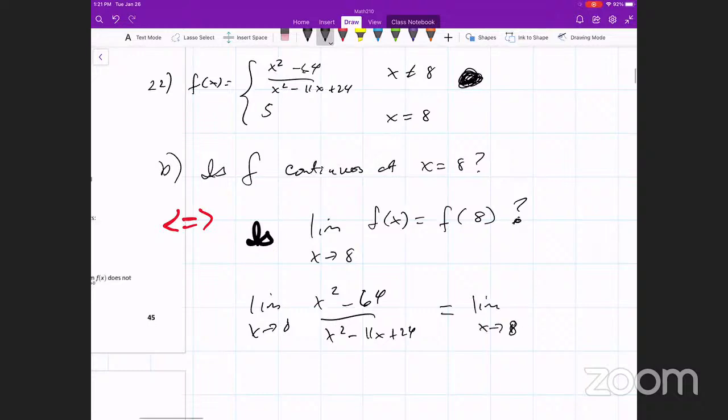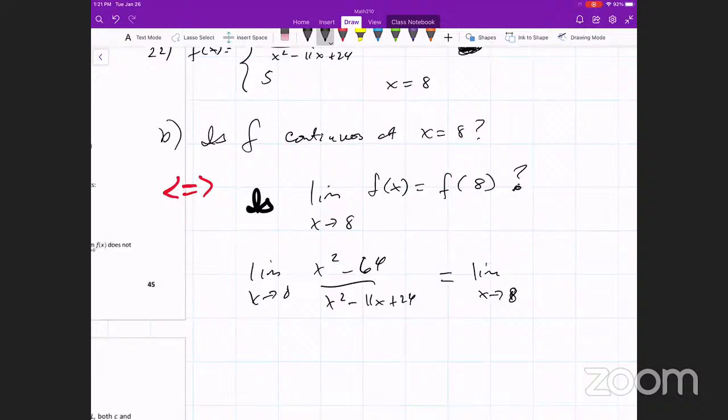Okay, and that's the same thing as the limit as x approaches 8. Well, I already stuck in x equals 8. On the top, I'd get 0. So I'm not going to write out the extra piece up here. I'm just going to check real quick because I get 64 for x squared minus 64, and then 64 minus 88 plus 24 is going to be 0.